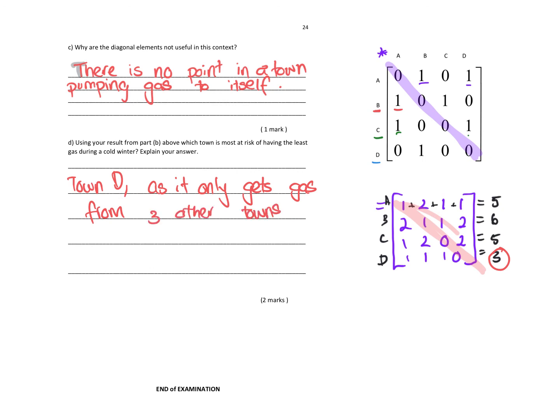Because this is a total of 1 and 2 step communication movements, it's only getting it in 3 ways. There are only 3 options for it to get gas, whether in a direct link, where it can only directly get it from B, and then it's got 2 other options where it gets it from another town that's got it from another town.